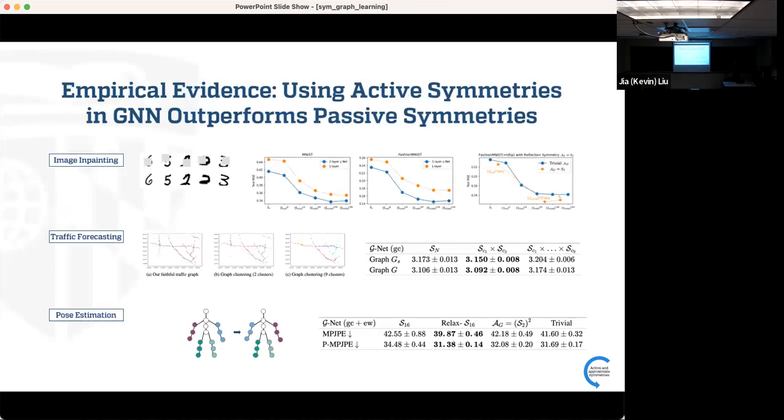experiments on these learning on a fixed graph setting. In all these experiments, we can see that crucially, if we use the original permutation symmetry, it will not give us the optimal performance. Whereas if we relax the symmetry to some smaller symmetry group, it will give some performance gain. And in some tasks, we also demonstrate this bias-variance trade-off, where the x-axis corresponds to the size of the symmetry group, ranging from the largest symmetry group of the full permutation group to the trivial symmetry group.